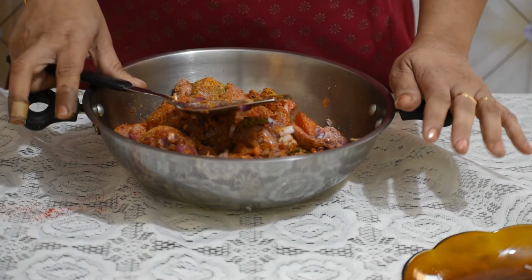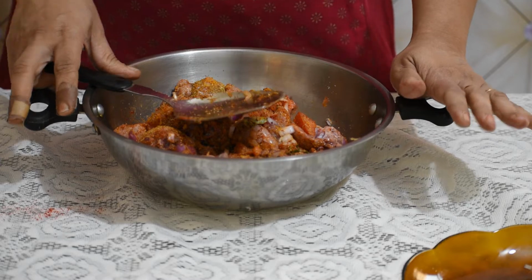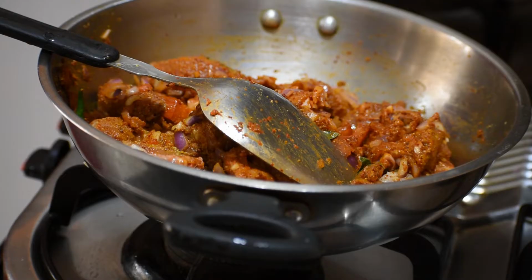Now let this sit for half an hour to 1 hour. Now the chicken is ready for cooking. I will cook the chicken in slow flame for some time. Right now I will not be adding any water to it, as water from onions and tomatoes will come out. Later we will see.